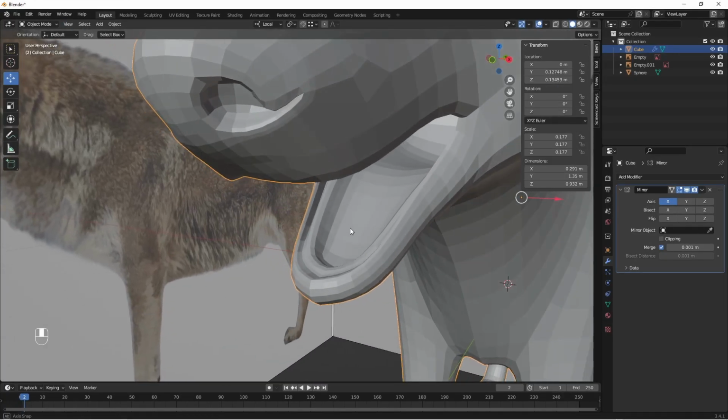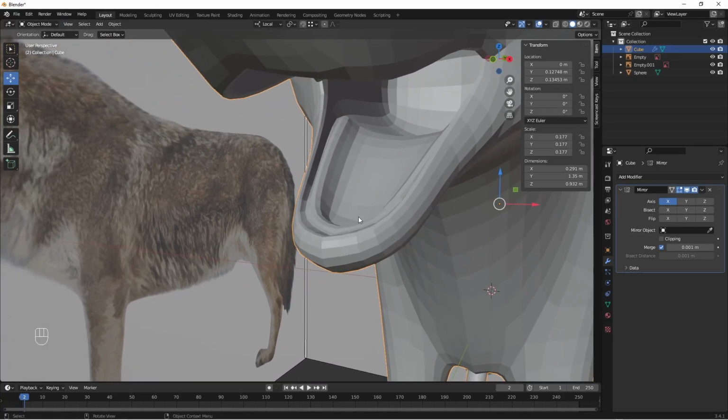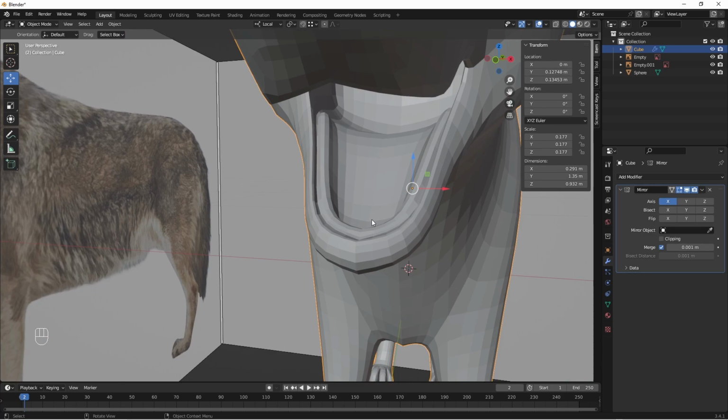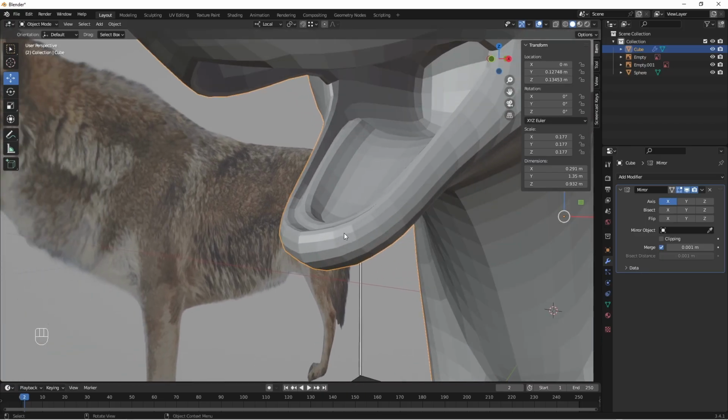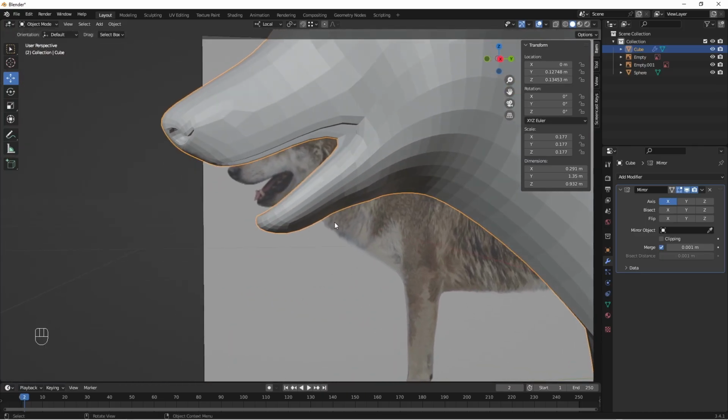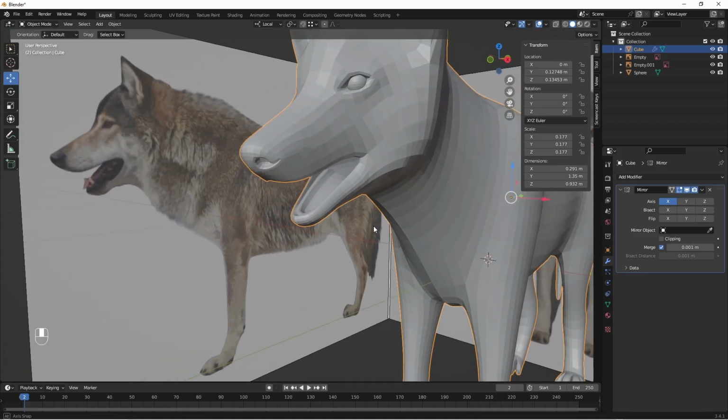So now it's time to prepare the gums to receive the teeth, but because it's hard to do it before having the teeth in place, we should model the teeth, put them in place, and then work from there. I thought it made sense to cover the modeling of a couple of teeth and no more, because the principle is always the same, and some teeth are just duplicates with some changes.